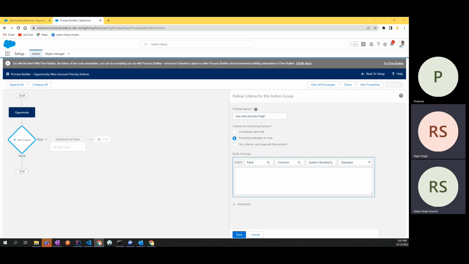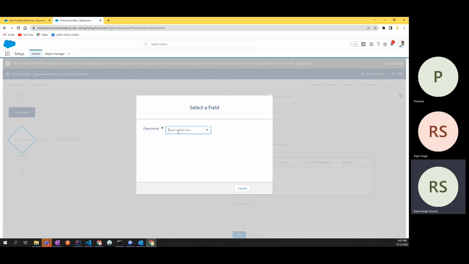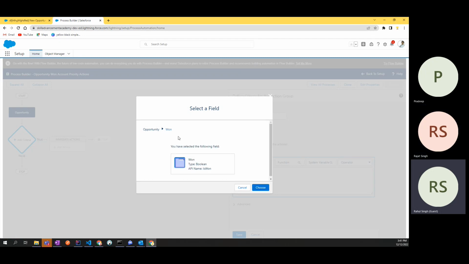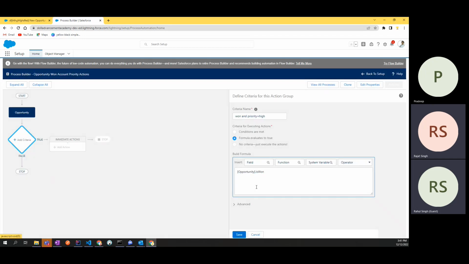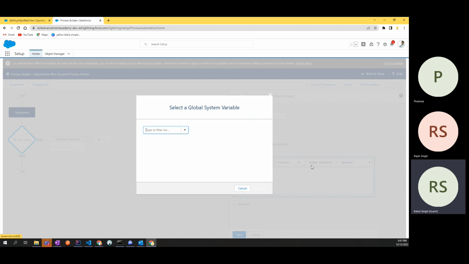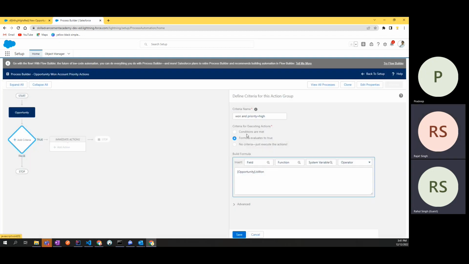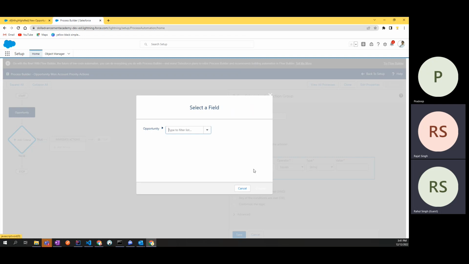What we have to do, we have to understand the criteria based on the customer priority. So let's say the opportunity, first we have to create the one. We are just checking the one, and we want to keep this one.